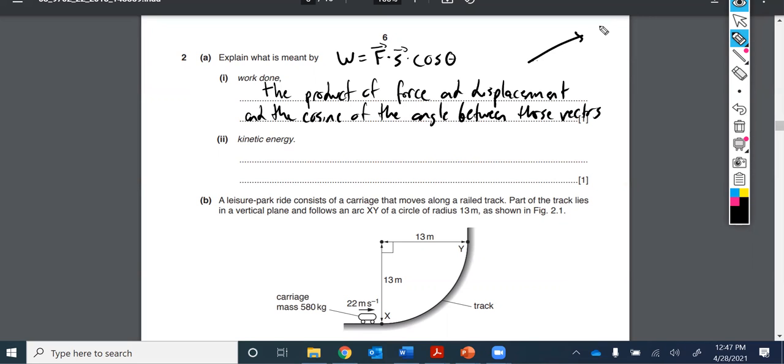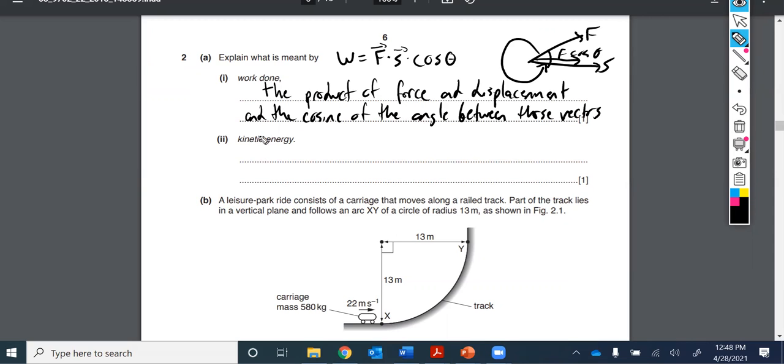So you remember if there's a force this way and we're displacing the thing this way, it's only this component, the F cosine theta, that contributes to work because it's in the direction of displacement. The angle between them would be this angle here, the smallest angle, right? There is an angle the other way around the circle, but that's not the angle we plug in. So it's the smallest angle between those two vectors.